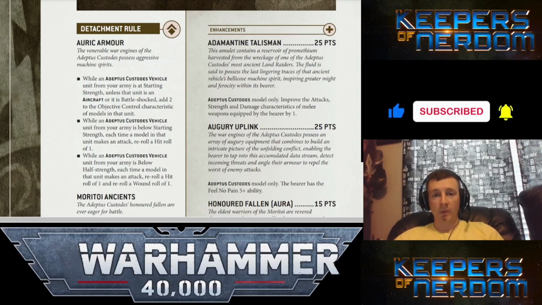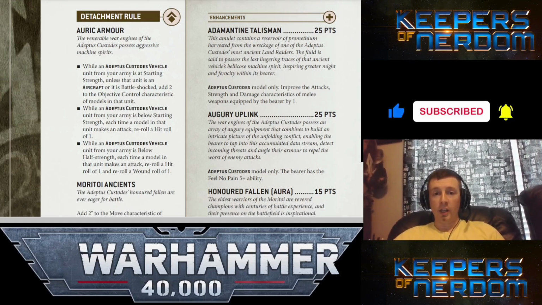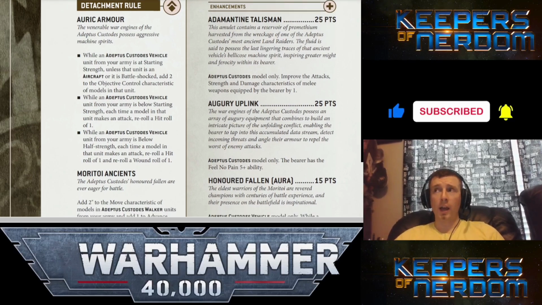Pretty awesome. But if it's a vehicle that's below starting strength, each time a model in that unit makes an attack, reroll a hit roll of 1. However, if it's a vehicle below half strength, each time a model in that unit makes an attack, reroll a hit roll and a wound roll of 1. That's insanity. So basically this thing is just amazing, but yet it's crazy all at the same time, because it's really wanting to just give you the vehicle's use.